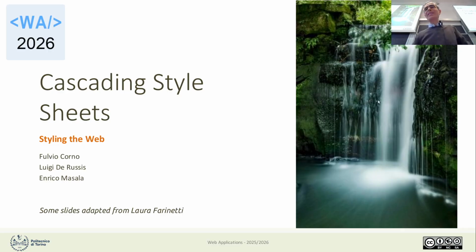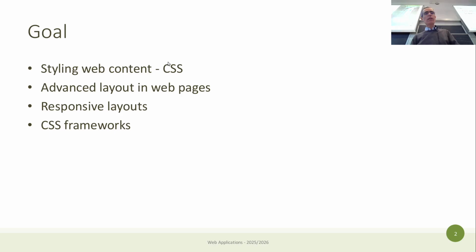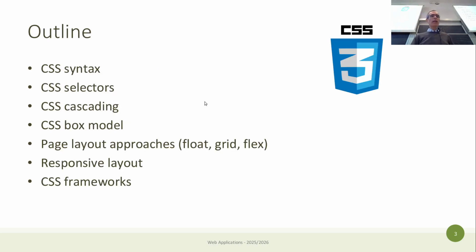We will see why it's called cascading style sheet. But style sheet, I think, is a general concept, right? It's a description of how things should appear, depending on some information you get from each element. So typically their type, their role in the document. Okay? Syntax, selector, and so on.